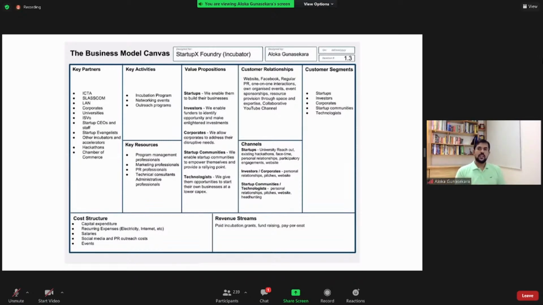Now, what does that mean? For example, let's take a large corporate, I'm just taking this as an example, like Unilever. Unilever has been in the business for hundreds of years. If I think about 100 years, not too sure how many years, but they've been in business for a long time. And they have set processes that they are following. And you cannot expect to change these processes overnight. But the current needs of the marketplace are changing on a constant basis, on a daily basis.